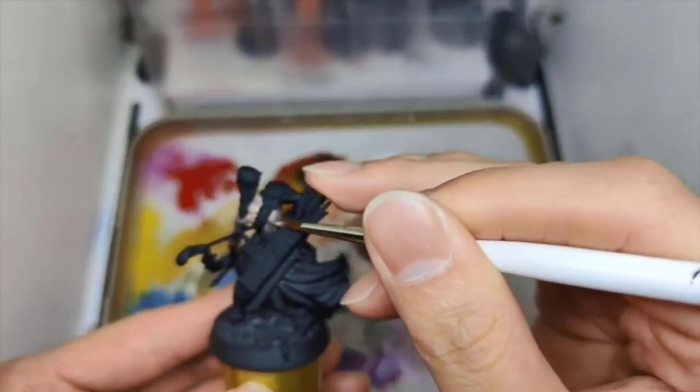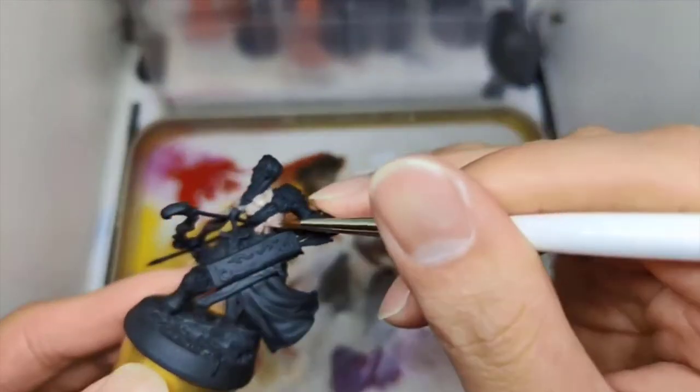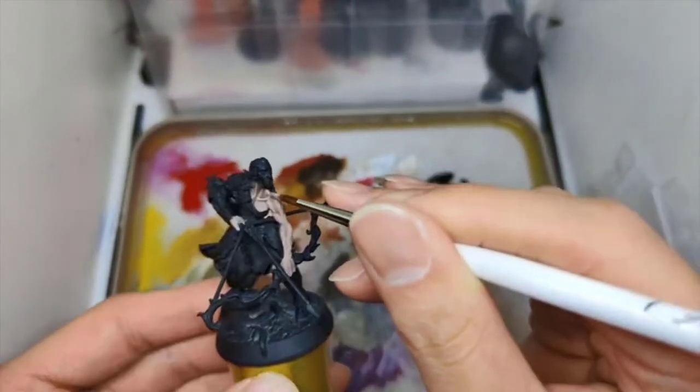The base is properly sculpted. So there's a tree, some grass. You've got some details on the base, not just a flat round base. That's pretty cool.